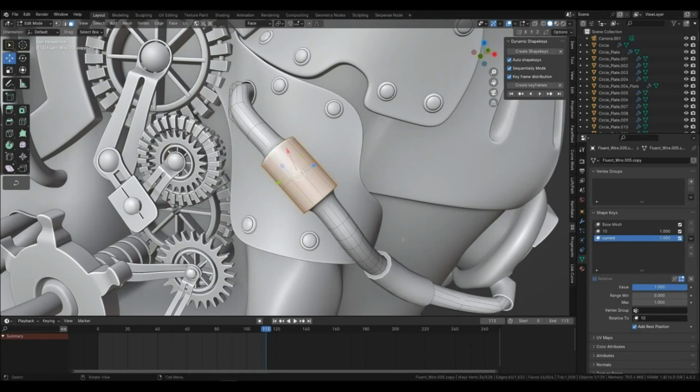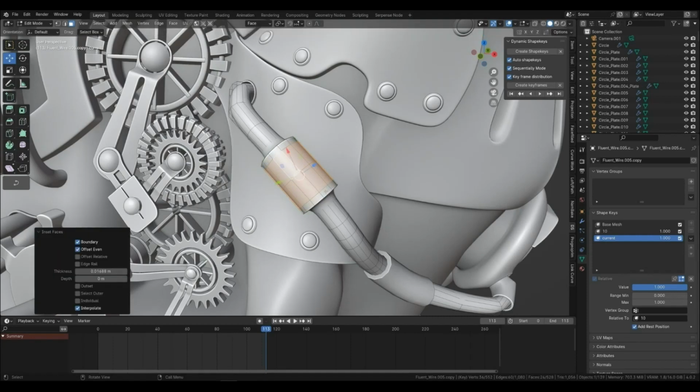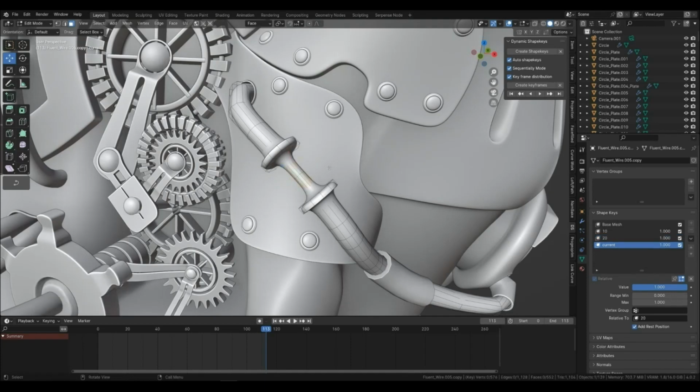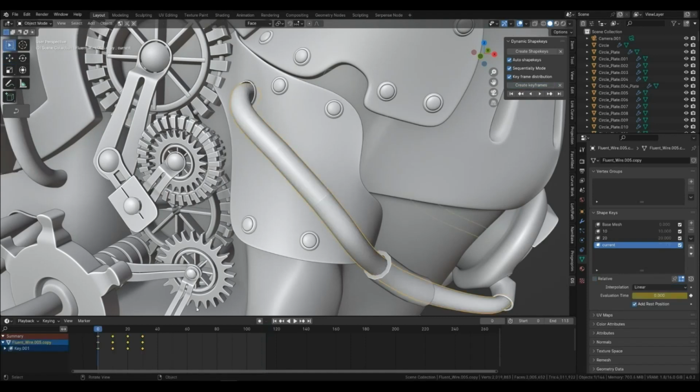Now we will make an inset and again extrude, but this time inside. And create a key. Now let's create an animation.